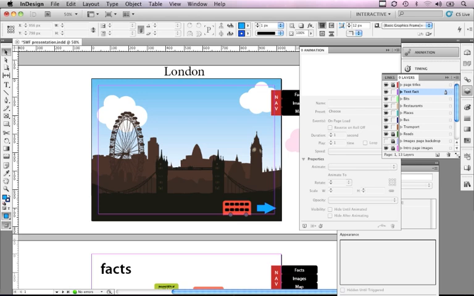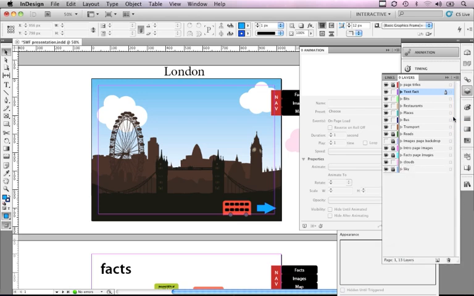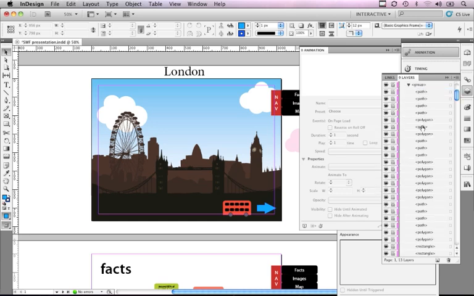So you can see here I've got quite a few layers, and what's nice about naming your layers is that if you have sub-layers, which are normally accessed by opening up there, like that group underneath, you can name your sub-layers as well.